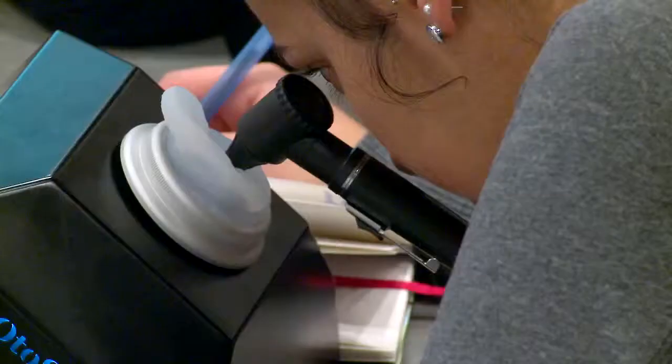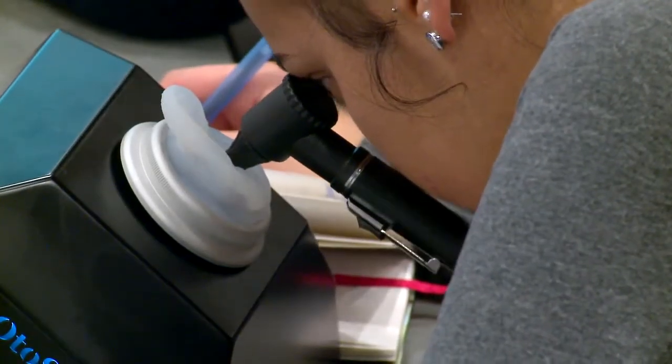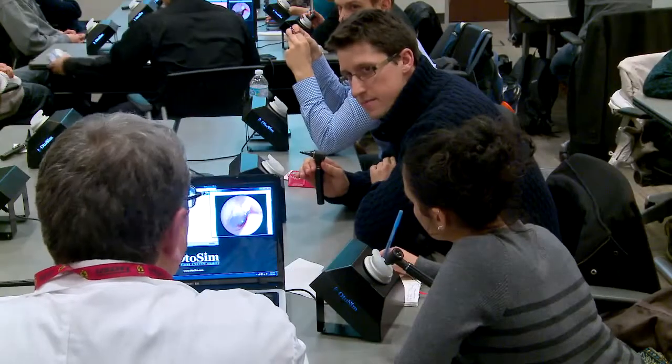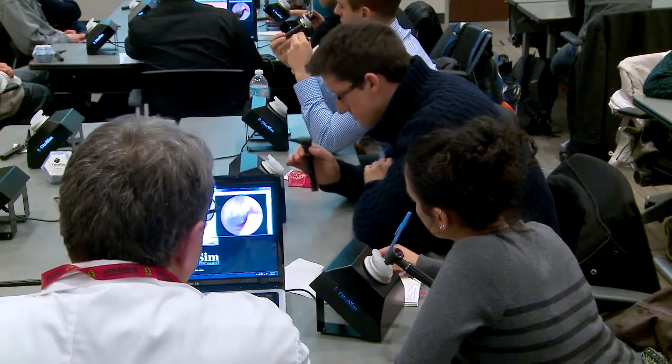On the floor, when we use it in the clinic, we usually will sit down with the 2 or 3 clerks and go through a majority of the common otologic diseases that they should know about. Because it's available on the floors, they can easily review that with their academy site director or faculty member, and you can have multiple students working on that.